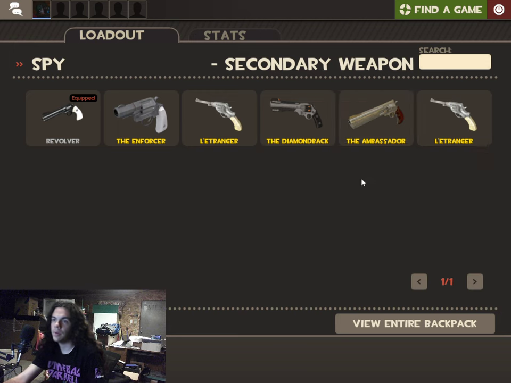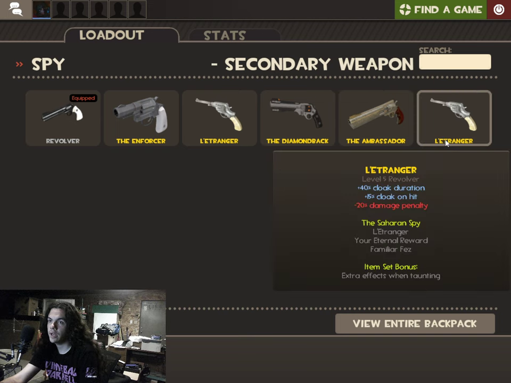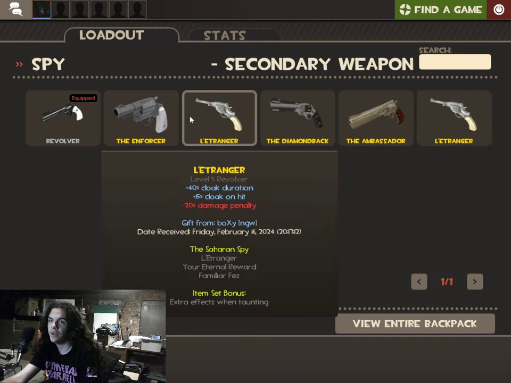And by the way, if I haven't said this already, damage falloff is a really stupid concept, because that's not how guns work at all. Unless there's a lot of wind. So, I think that the Ambassador should return to its former glory. I don't think the L'Etranger should have that damage penalty, but it's fine.